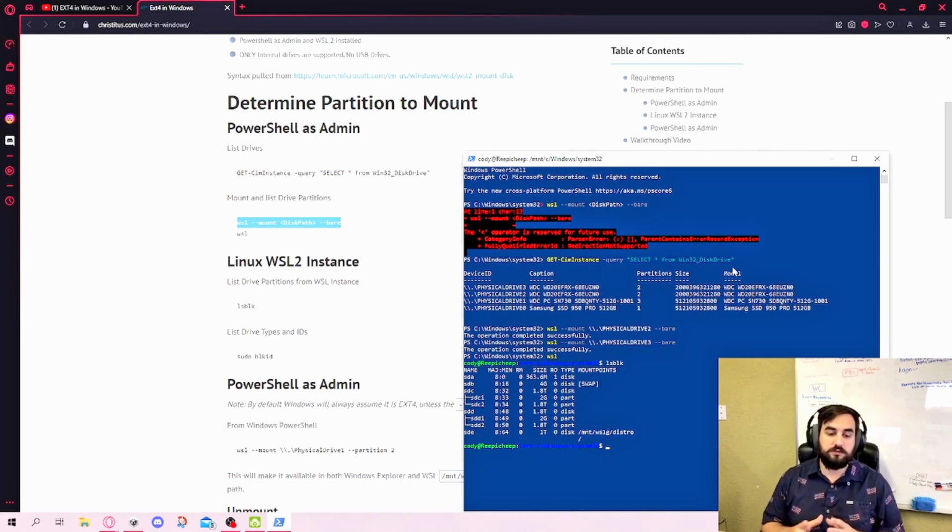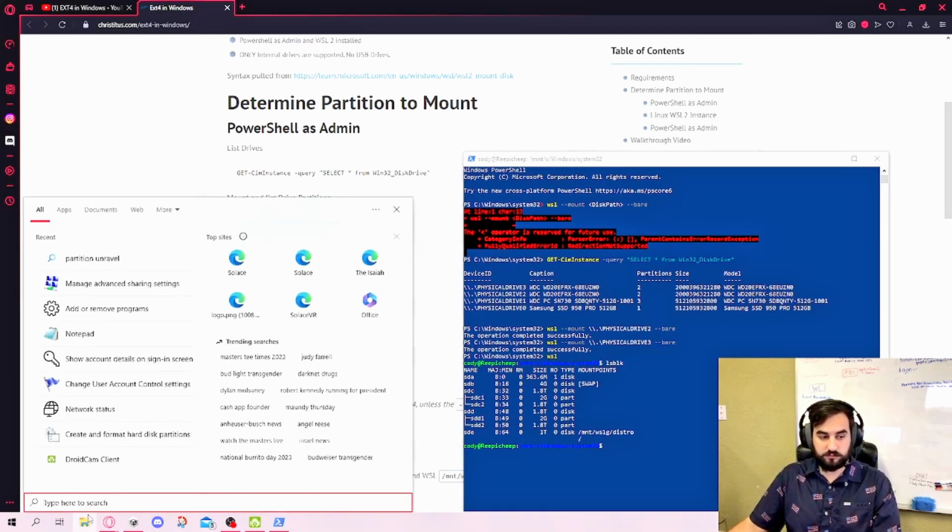Okay, so this part is where it would be perhaps relevant to know which ones you had before. So maybe it would be helpful for you to, instead of mounting these two physical drives first, type WSL after you've finished installing Linux, run lsblk to list the drives, record those, then pull up a second PowerShell terminal.